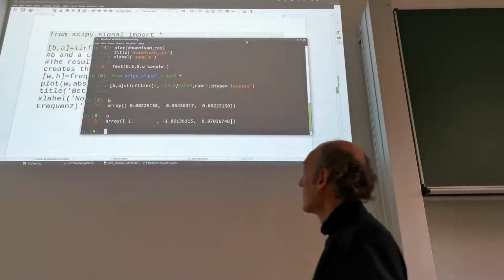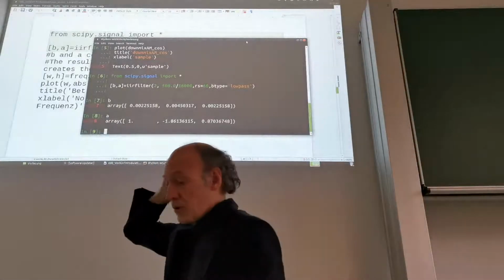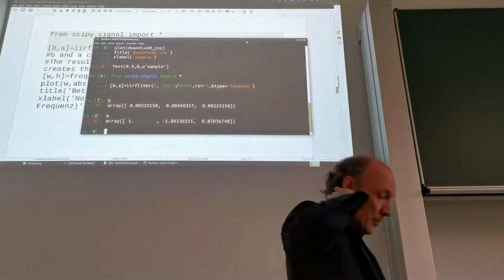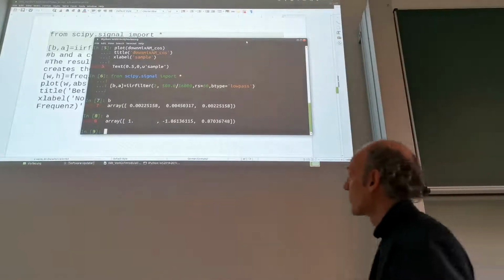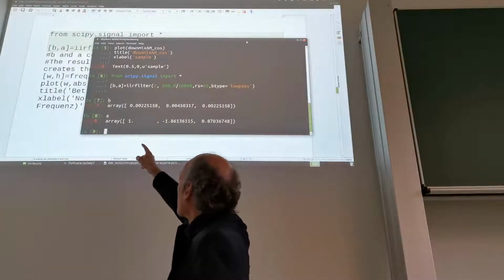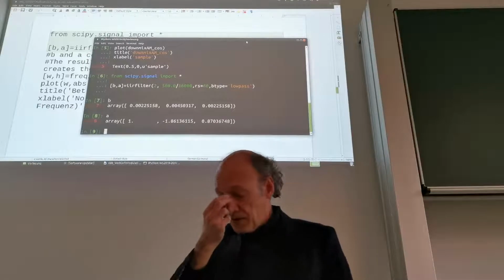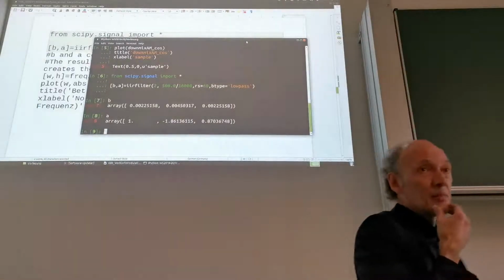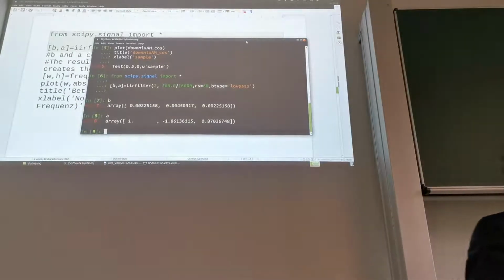Similar for A, but now this refers to the output. So the factor 1 is applying to the output. Basically, this one just comes from being a feedback system. And the next one is the delayed output by 1 sample, and the last one is delayed by 2 samples.